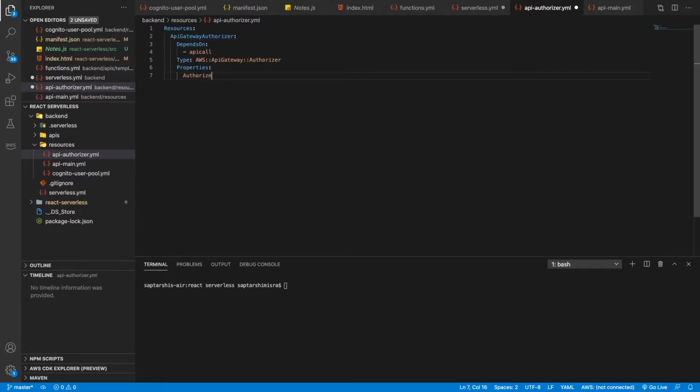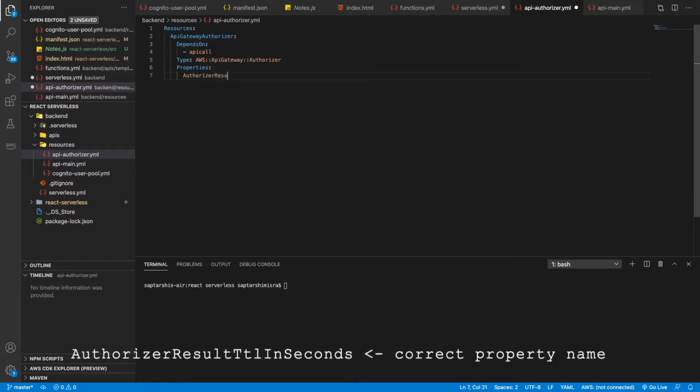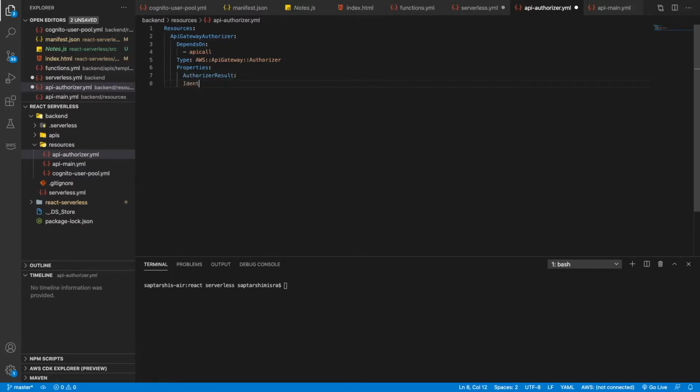The first important child element is authorizer result TTL in seconds, and then the identity source, followed by the REST API ID, which is in our case going to be a reference to the API call, and then type, and also the name. And finally another important one, to point to the Cognito user pool, which is provider ARN. So I quickly modify the typo, authorizer result TTL in seconds, which is 300.